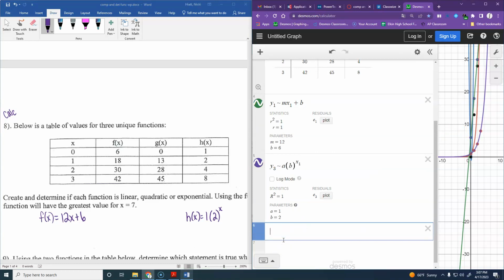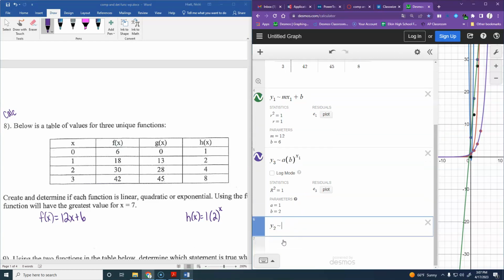All right, that leaves us the middle, the y2. All right, what was our form for a quadratic? Didn't have m and x. We used the a, b, and c. We talked about it when we did that negative b over 2a. We really didn't do regressions with this one, but it's going to be ax squared plus bx plus c.